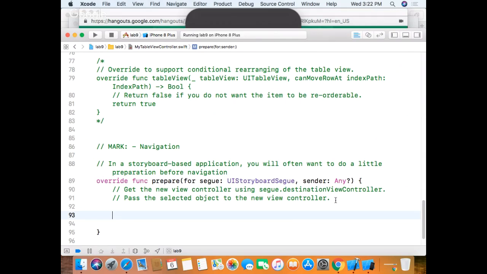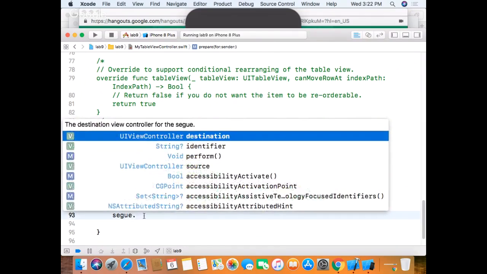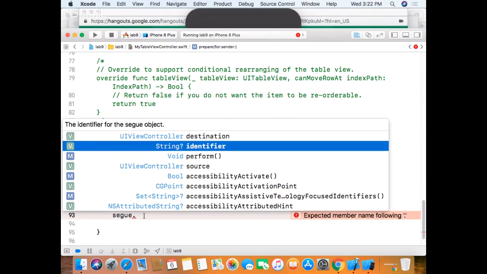So what you can do, you can recognize, okay, this is the segue that is triggering it. This segue has information about destination, about the controller that we want to go to, and it also has an identifier. Remember that I set identifier for the segue, for the connection that I created. There is only one method, right? And you can have multiple segues going out from the class. So you need to recognize them somehow. You do it based on the identifier.